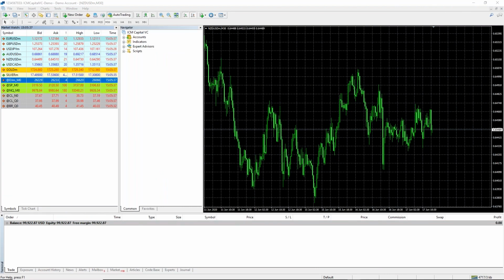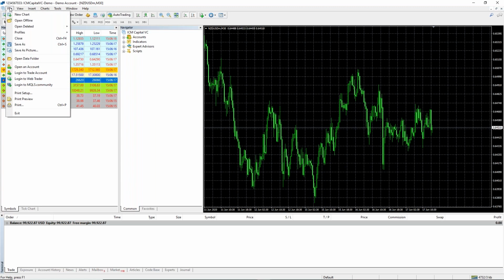Basically it's a basic terminal. From the beginning, once you receive the credential details of your account, it can be a demo account or a live account. Mostly ICM gives you the link to download the platform when you open a demo or live account. The platform is very easy to install, with no complications, just follow the steps to download and install everything. Once the platform is open, you have the credentials with you.